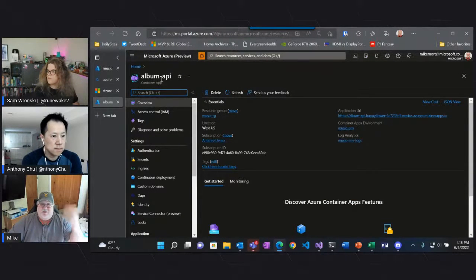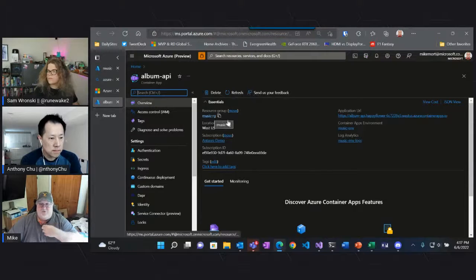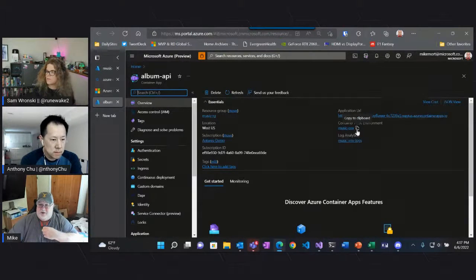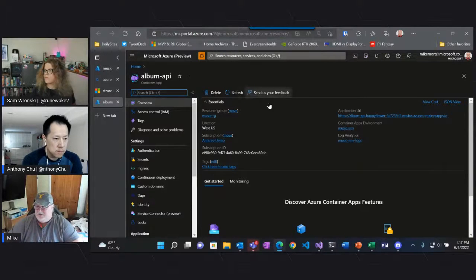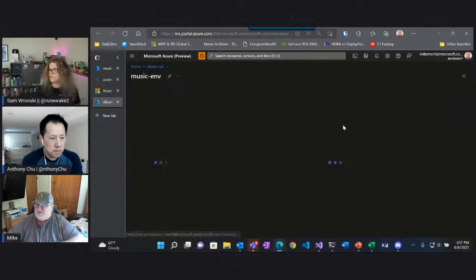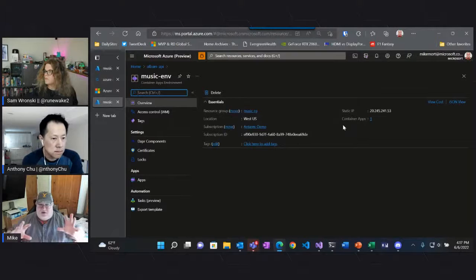There's the album API that I published to my music resource group inside of my music environment. So that container app environment that I talked about. In fact, let me click on that. That's that logical, isolated environment that has a truly isolated VNet for all of these container apps to run inside this environment.